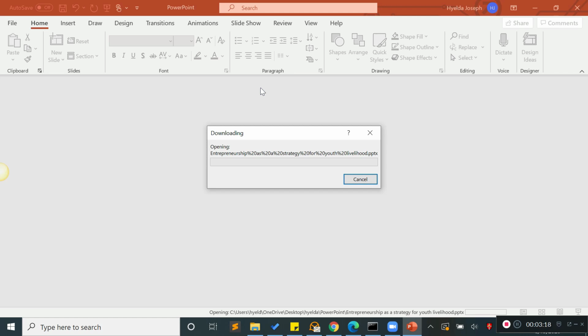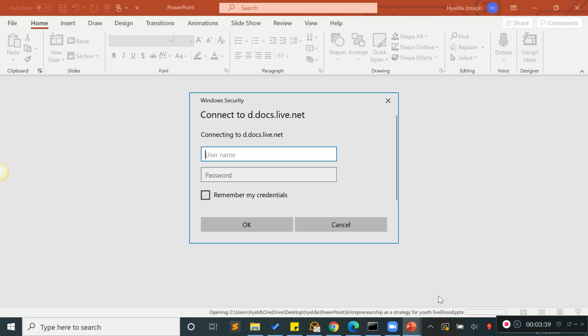Do not mind what you're seeing on the screen. It all depends on where your document is saved. For me, I'm picking a document that is actually on my OneDrive. It is not available on this laptop, hence the reason why it is taking time to download.